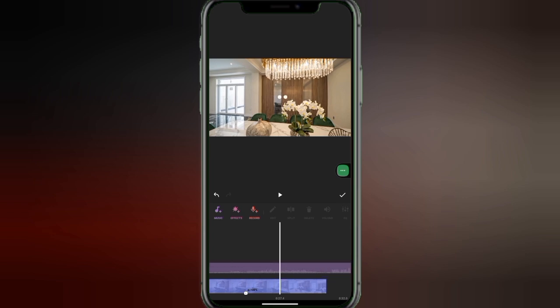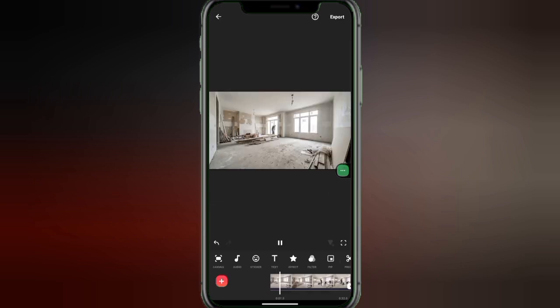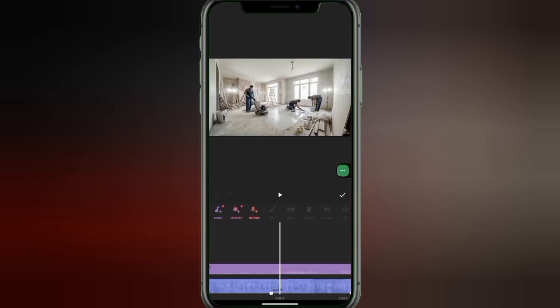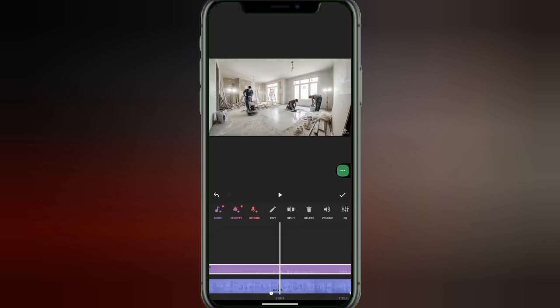Now I've added it, so I'll just scroll it a bit so that it starts from the beginning. Now it has started. Let's see. Okay, this is exactly what we wanted. So I'll just increase the volume of the background music to 200.